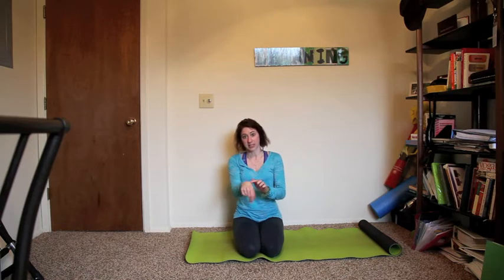Inevitably we'll start to feel pain in those areas, often either on the inside or the outside, and when we start to do our yoga practice that pain becomes more and more apparent as we start to use our wrists and our hands to help support us in our yoga practice and in our poses. So here are three great stretches — they're easy, you can do them anywhere, you don't even need a yoga mat.